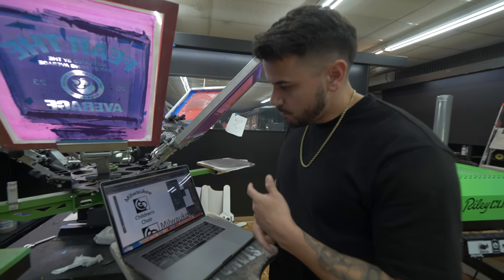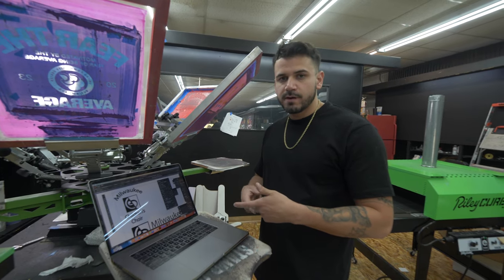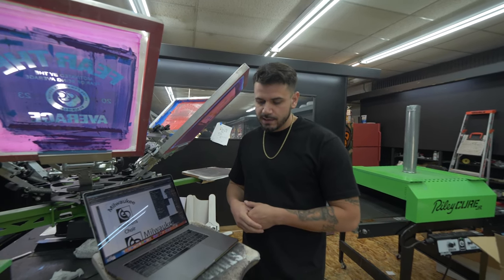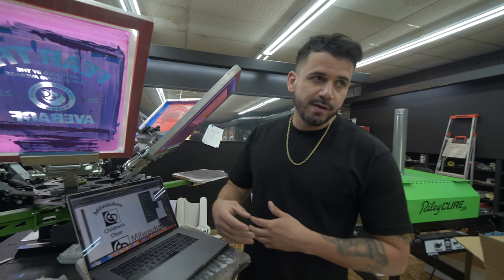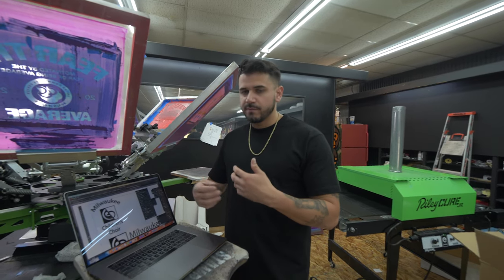So today, what I'm going to be doing is teaching you how to screen print some T-shirts and water bottles. For me, screen printing is super important. The reason why I got into screen printing is because I wanted to start my own fashion brand. From there, I was studying art in Stevens Point, where I went to college, and it kind of led into me owning my own screen printing company.